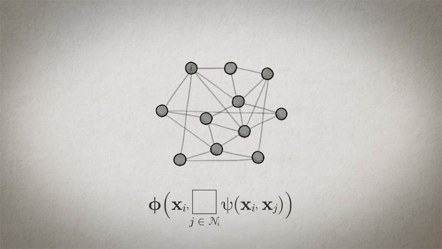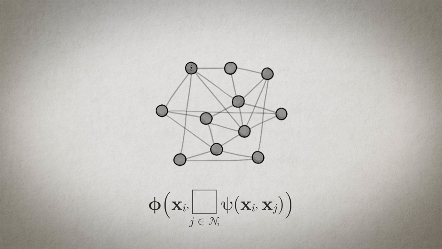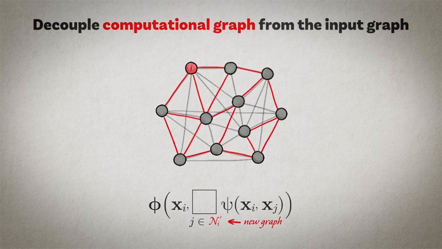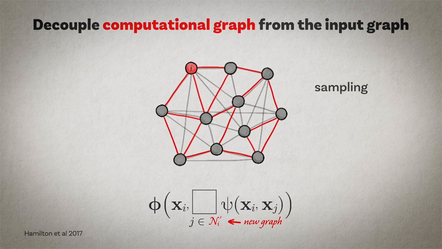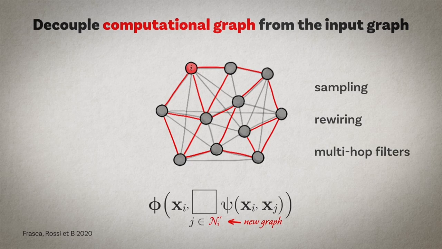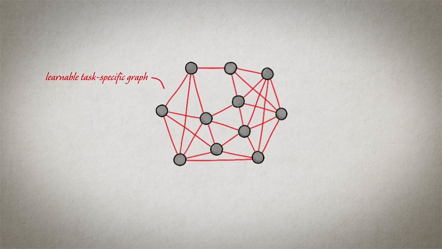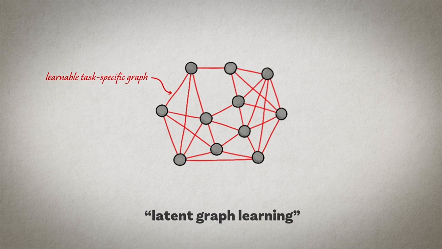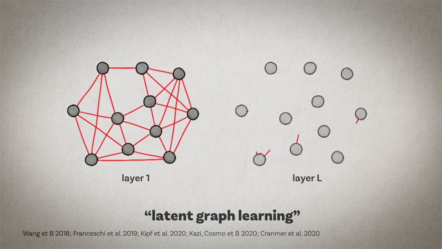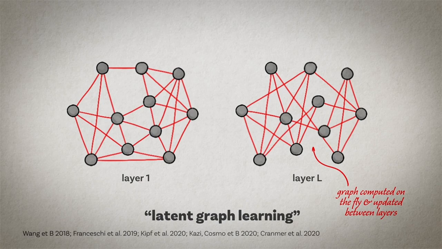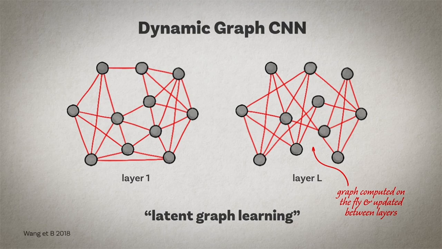So you can see that even in the cases where the graph is not given as input, graph neural networks still make sense. Even when the graph is given we don't necessarily need to stick to it in order to do message passing and in fact a lot of recent approaches decouple the computational graph from the input graph. It can take the form of graph sampling usually to address scalability issues, rewiring the graph or using larger multi-hop filters where aggregation is performed also on the neighbors of the neighbors. Like in a recent work we did at Twitter which we call SIGN, scalable inception like GNNs. We can also learn the graph on which to run a graph neural network that can be optimized for the downstream task. I call this setting latent graph learning. We can make the construction of the graph differentiable and back propagate through it and this graph can also be updated within different layers of the neural network. This is what we call dynamic graph CNN, the first architecture to implement latent graph learning that we did with colleagues from MIT.